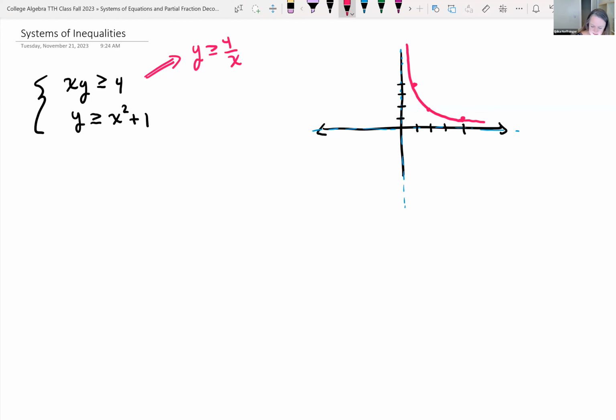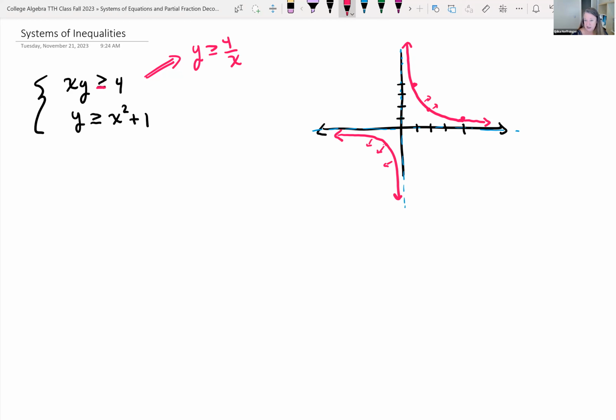On the left of x equals 0, our graph looks like this. This is actually an odd function. It's symmetrical across the origin: f of negative x is equal to negative f of x. So I know I have this graph over here, symmetrical across the origin. If you didn't see that, you could plot some points. It's a solid line because I have the equal to part of my inequality. Guessing where I'm going to shade, I believe I'm going to shade inside here, where I'm pointing my arrows towards.